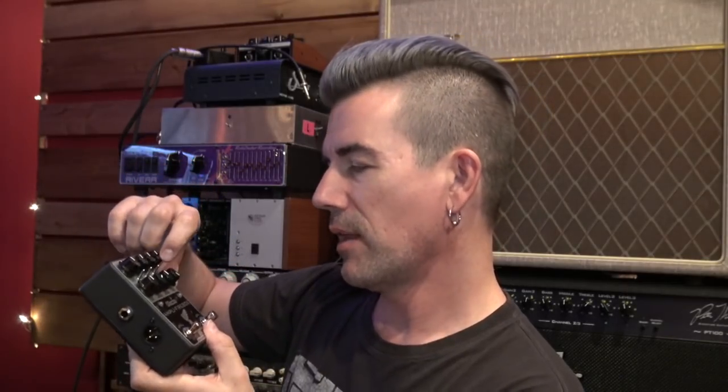Last thing about that I'll say before we get on to the sound examples here. Inputs on the side here, you've got two outputs, XLR and quarter inch output. There's a switch here that allows you to pick whether you want cabinet modeling on the XLR out, the quarter inch out, or both of them at the same time. I think that's super cool, because if you wanted to use this thing as a preamp into a power amp, you want to be able to disable the cabinet modeling, because you can use a real cab. It was easy to do, you just flip the switch. And there's a whole bunch of different uses for that.